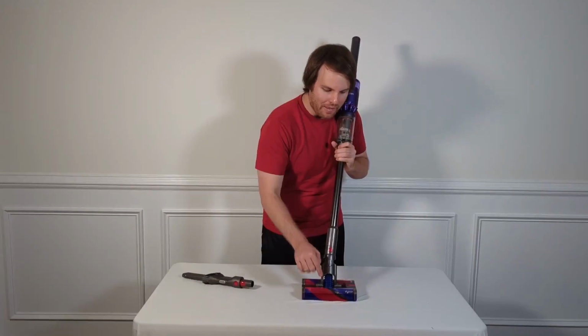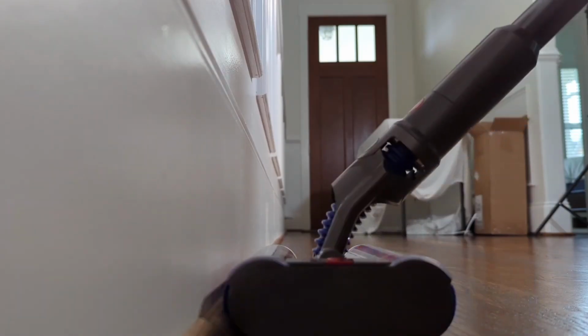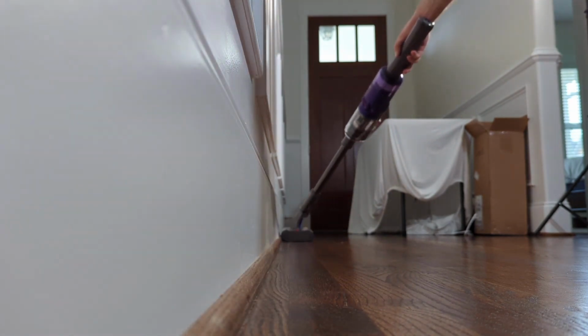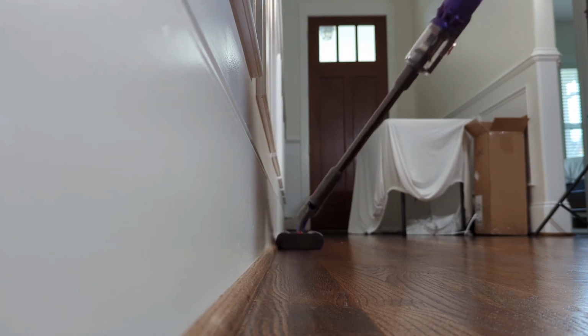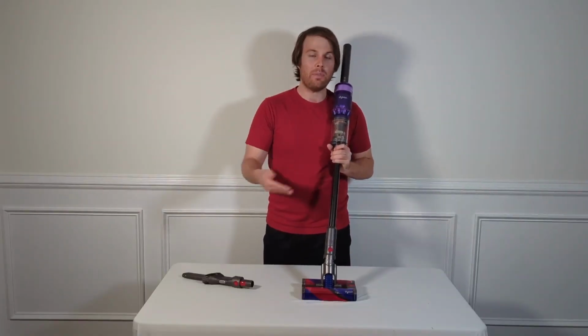Another good thing about the Omni-glide is this edging here is exposed, and this allows you to glide the Omni-glide along the wall where you're able to actually kick up a lot of that dust and remove it off the wall, where typically a lot of the robot vacuum cleaners or conventional vacuum cleaners wouldn't typically be able to pick up that dust.